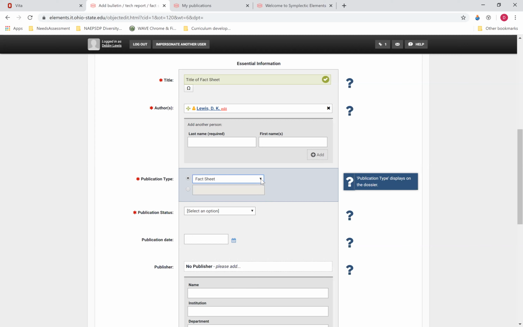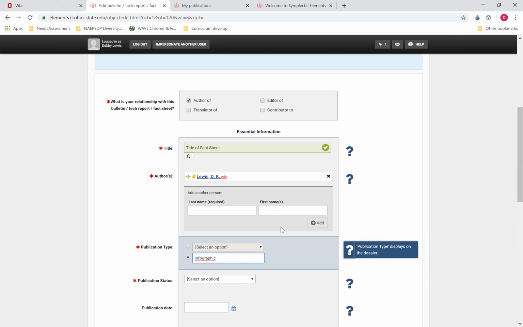For example, an infographic, I would probably select an option. If you ever have an entry that you want to put into the system and you look at this dropdown and nothing really fits, you can change it back to select an item and then just come down to this little box below it. It's a text entry box, but it doesn't actually tell you that it's a text entry box, that you can describe what it is. And I can't spell today, so excuse me. But anyway, so you can say what it is.